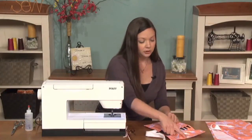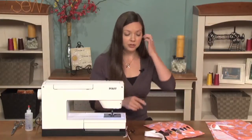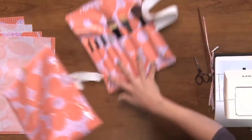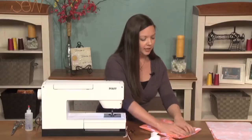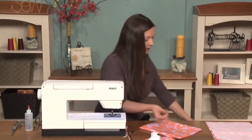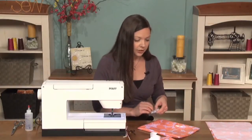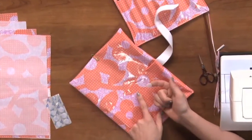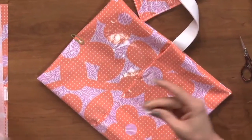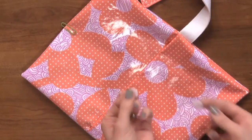So we also need our little closure, and you can do this any number of ways. You don't even have to have a closure, it's up to you. I like to use sticky back Velcro when I'm working with laminated cotton because sewing through all of that along with the sticky surface of the laminated cotton is just kind of problematic. So what I do is I first put the, what's this one called? I guess this would be the loop. This is the hook tape.